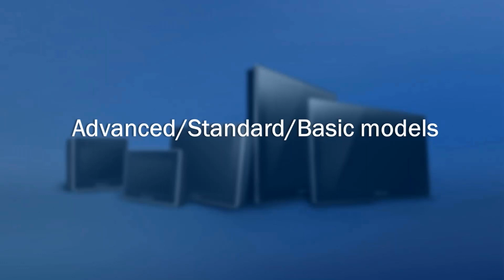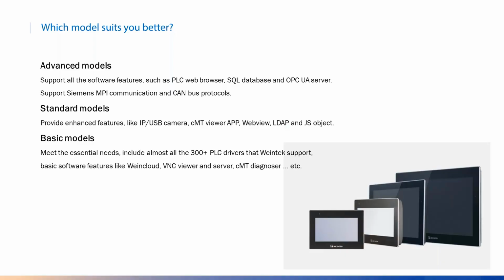And the last part, we're going to talk about our 3 different models: our advanced, our standard, and our basic models here. So which model suits you better? About the advanced models, it supports all the software features such as PLC web browser, SQL database, and OPC UA server. And it also supports Siemens MPI and CAN bus protocols.